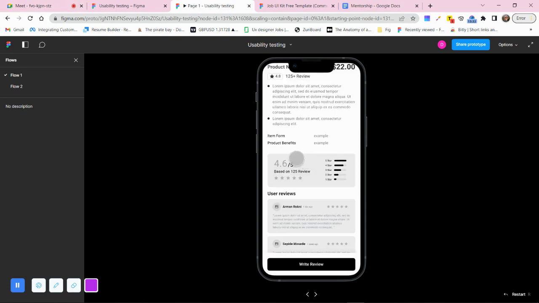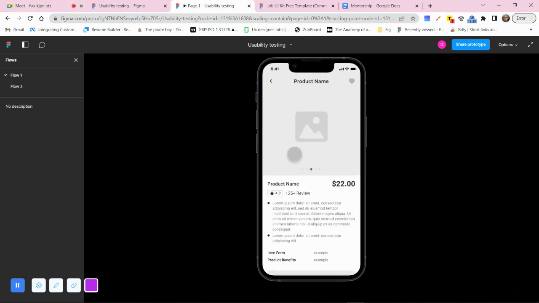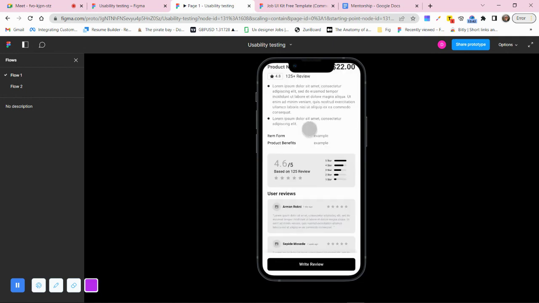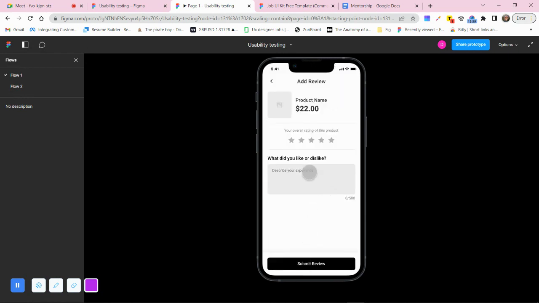Okay, so now we are going to talk about conducting this type of usability test and the different types we have. So I click on the first page. I got it. So what I want to achieve here is writing a review, because I can see the button here now. What I expect the user to do in this case is to click on this button to write a review. Oh, okay, fine. I click on that and navigated to the next page. So I have this drop box where I can drop my review and all of that.